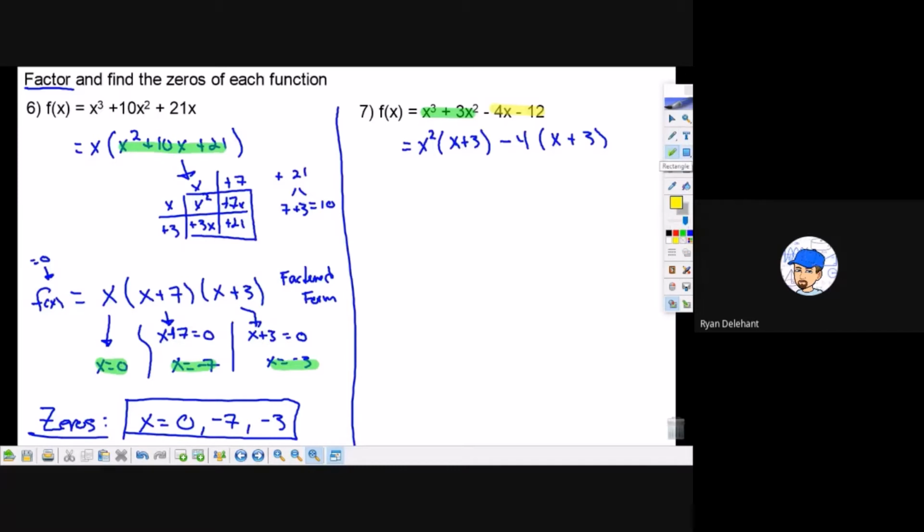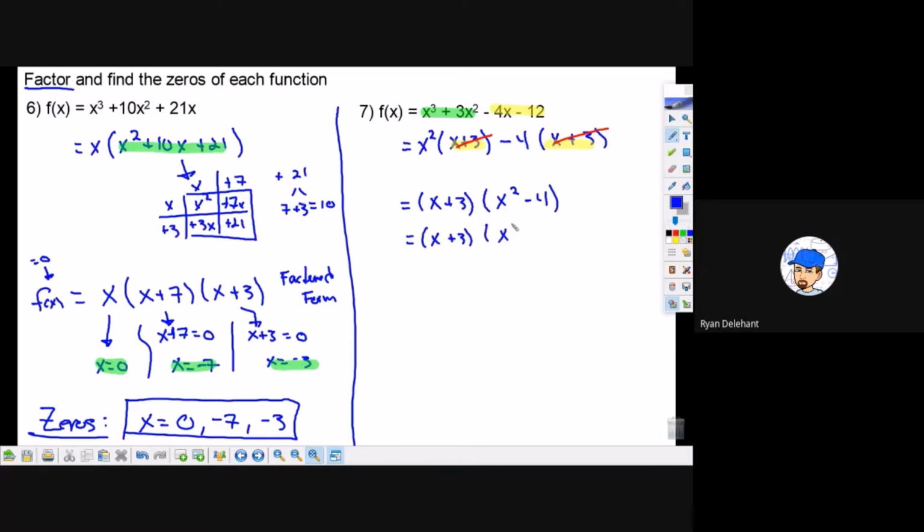If you ever have 4 terms and you can factor something out of each pair and get a match right here, you've actually factored, because now you only have 2 terms and they have an x plus 3 in common. So I'm going to factor that out. If I pull x plus 3 out of both of these things, what's left over for my second set of parentheses? x squared minus 4. We just pulled out a factor of x plus 3. You can actually factor what's left over because it's a quadratic.